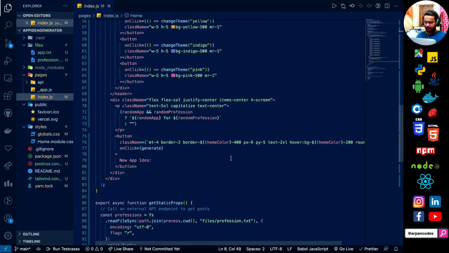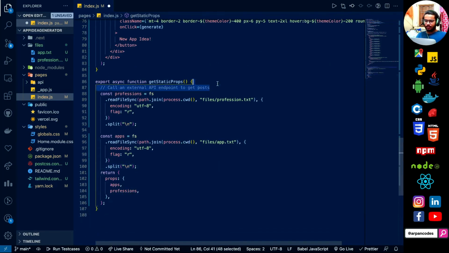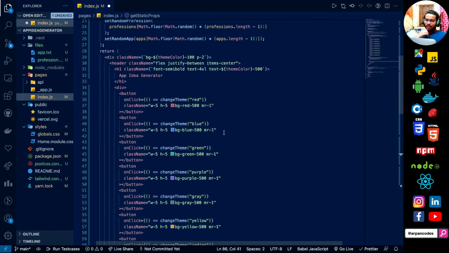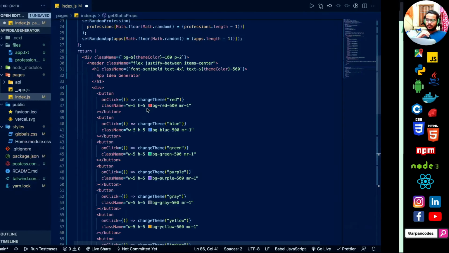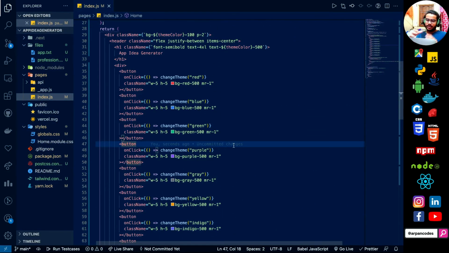But what we can do, one more thing here, we can remove these comments because they're not that useful. We can obviously move these into different components, and you're welcome.